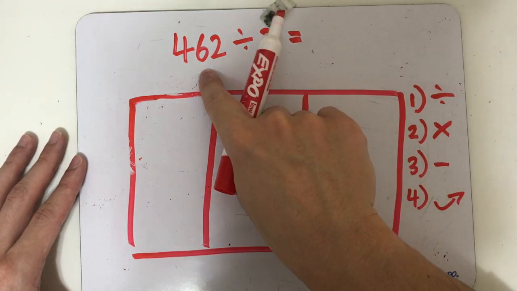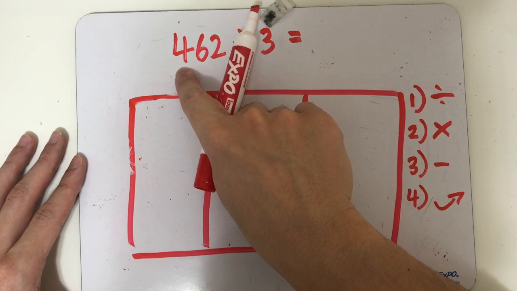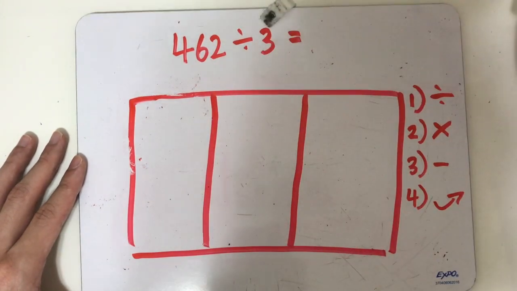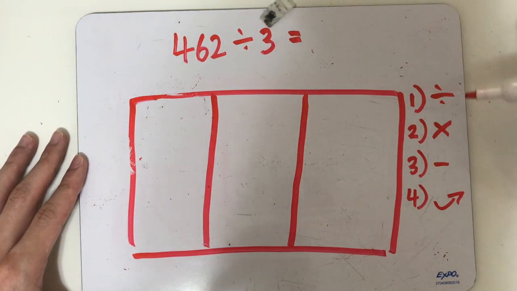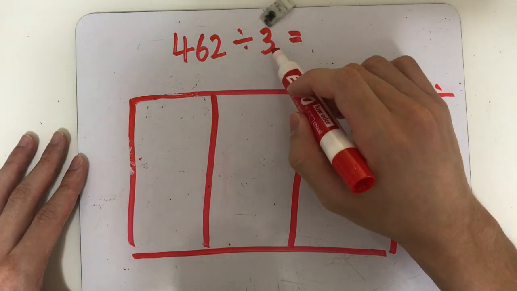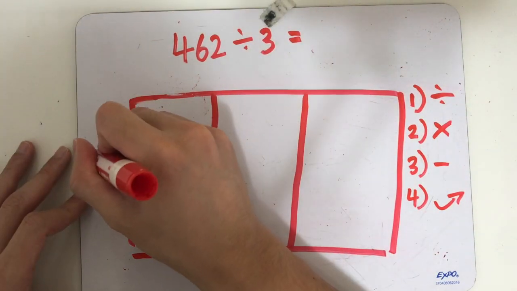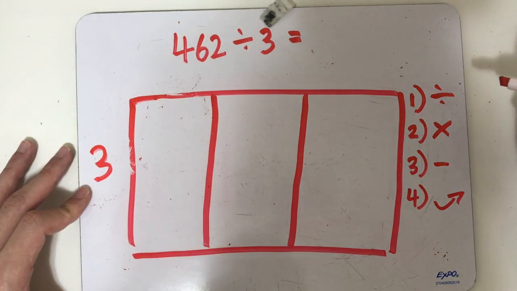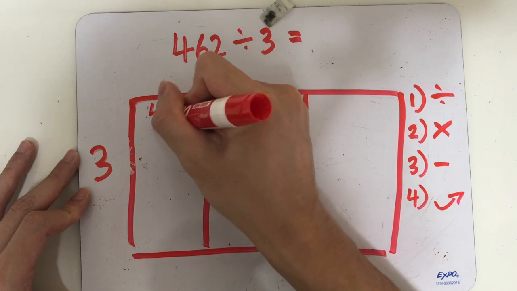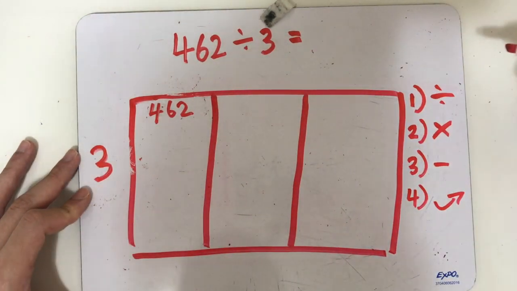In this case, the largest number is in the hundreds place, so that's why we're going to need 3 spaces to represent that. We're also going to be following 4 steps throughout our box method, the first being division, the second being multiplication, the third being subtraction, and the last being carrying it over. Okay, and our first step is moving our divisor to the left side of the box here, and then we can get started. So I'm going to copy down 462 into my first column.